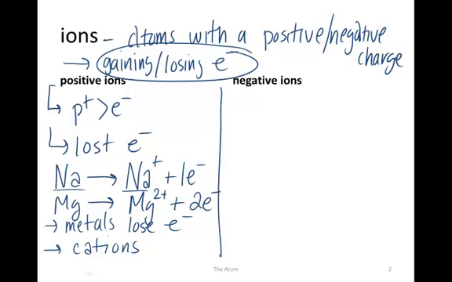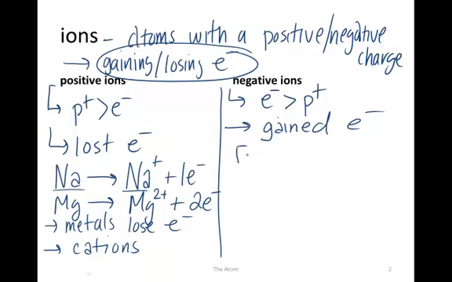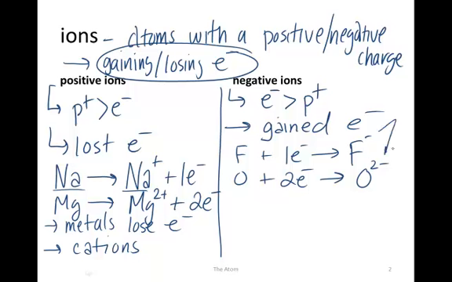On the other side of the coin, we could have negative ions, and that implies that the number of electrons is greater than the number of protons. And for this to happen, of course, that would imply that the atom has gained electrons. So we could have a neutral fluorine atom plus 1 electron, and that would produce a fluoride ion with a -1 charge. Oxygen atoms can gain 2 electrons to form ions with a -2 charge. And as you can see, I've been writing the charge in the right superscript next to the elemental symbol.